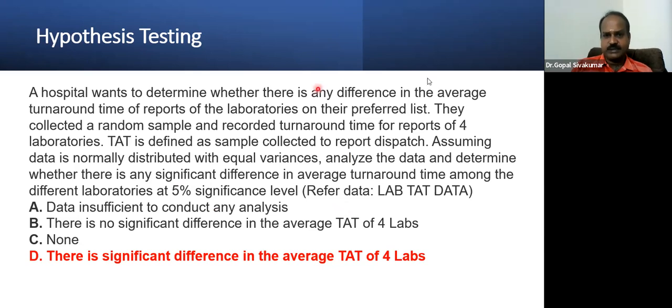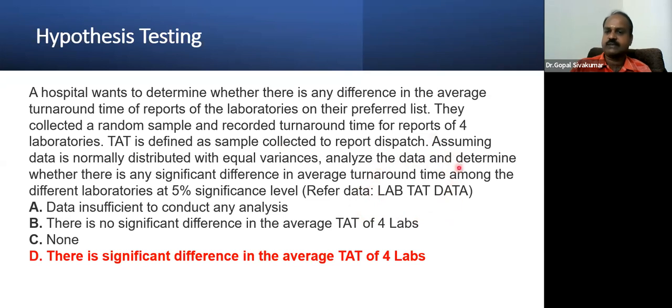Actually, here the question is a big thing. This is talking about turnaround time in a diagnostic laboratory in a hospital. And there are 4 laboratories, right? Is there any specific laboratory that completes the diagnosis in a lesser turnaround time? So you want to understand, at 5% level of significance, whether evidence exists to say that the turnaround time of one of the laboratories is significantly different from the others. That is the question. So what you need to do is get this data file.